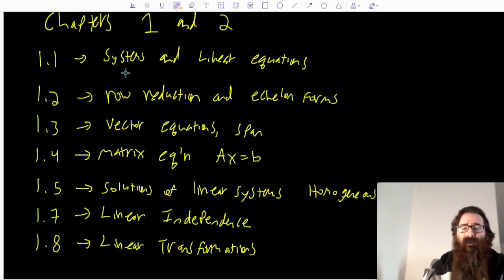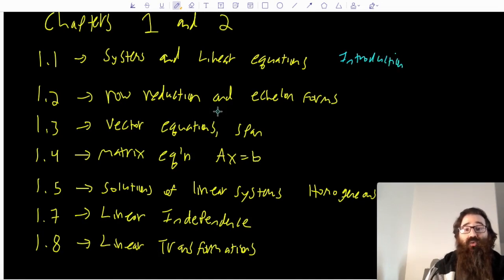So in 1.1, this was really an introduction to the course, right? Talking about how we can take a system of equations and how we can write it out into coefficient matrices, augmented matrices, and introduced the idea of solving. We introduced some very important questions. First and foremost, with a system, is there a solution? And then a follow-up question: if it exists, is that solution unique? So a lot of very important ideas, but really the foundation for what we're talking about for the semester. So think of this as your intro section. This was an introduction.